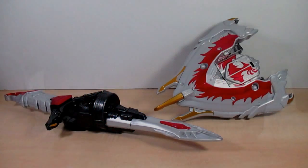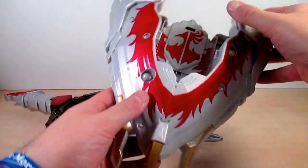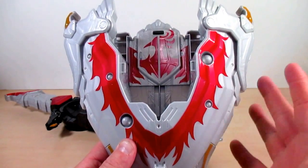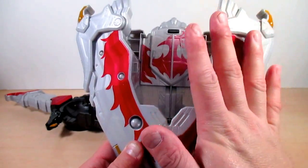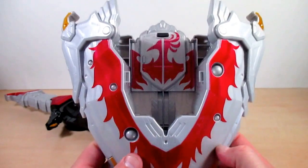So the Houou Blade and Houou Shield is a transformation device and weapon to Houou Soldier. It is also capable of utilizing a Kyutama. And so let's go ahead and start off by taking a look at the Houou Shield. And right off the bat, friends, I'm going to say this now. The Houou Shield has no electronics. Most of your electronics are coming from the Houou Blade. So figured I'd let you know on that.